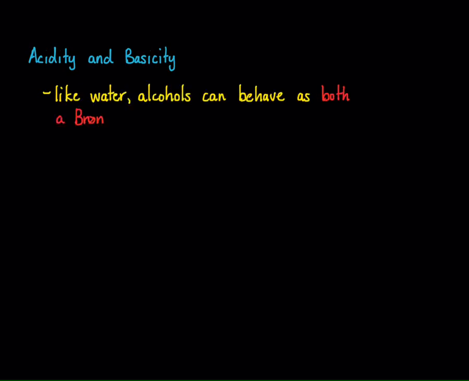So first and foremost, understand that alkyl halides are not acidic, they are not basic to a large extent. But alcohols, like water, can behave as both an acid and a base. We could think of it as a Bronsted acid, which donates a proton, or a Lewis acid, which accepts electrons. Either way, and this is an important concept to understand, the difference between Bronsted acid and Lewis acid. But for the most part, there's not much of a difference other than our mindset. Bronsted acids donate protons, Lewis acids accept electrons, Lewis bases donate electrons.